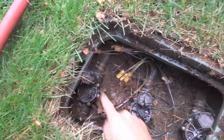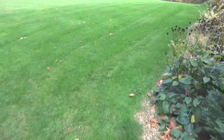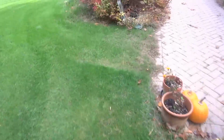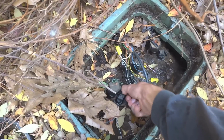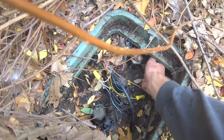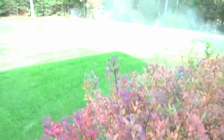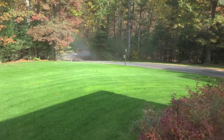We're going to go on to the next 3. So I shut 2 zones off. I shut that one and that one off, but we're going to leave that one on until I turn the other 3 on. So we'll walk to the front, to the next box. Right here, we'll open up 3 more. Now we have 3 more zones running. Now we're going to repeat that procedure for the rest of the zones.